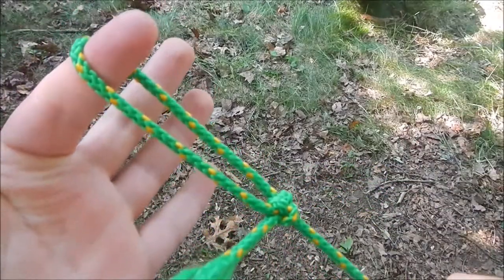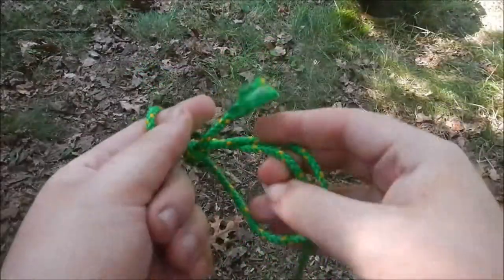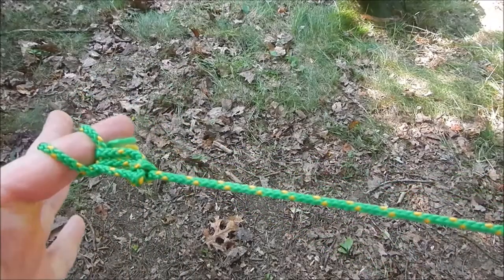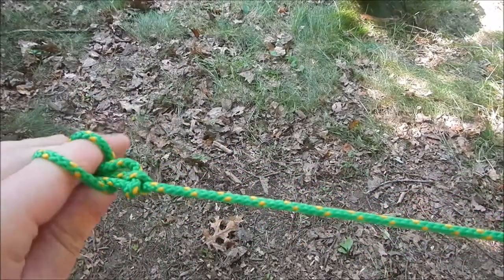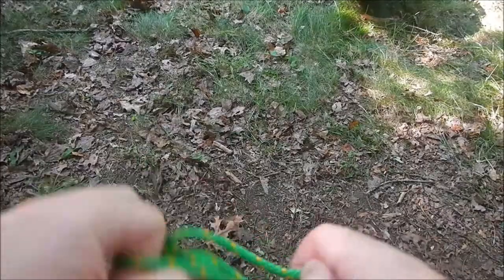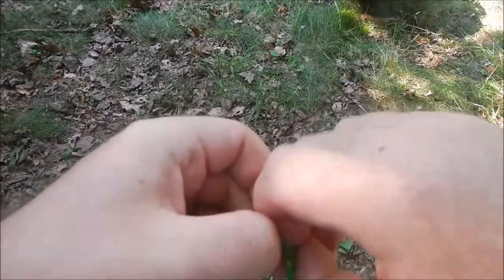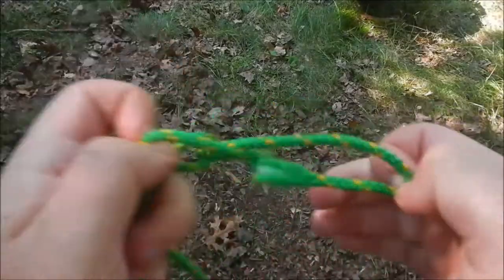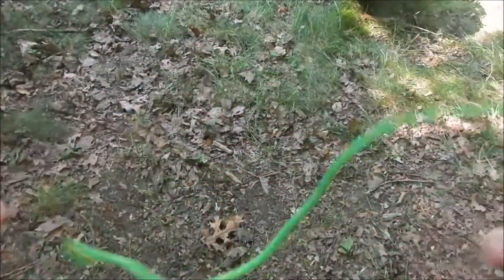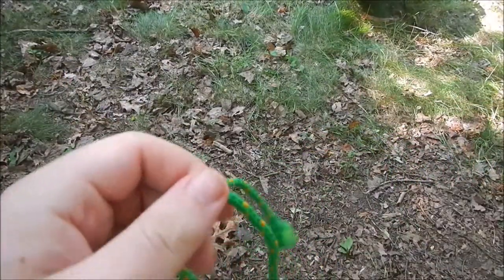This is good if you're trying to set up a shelter with a trigger stitch, where you can tie it around something, pull the rope through it, and boom. I actually use this knot a lot when I'm doing a ridge line — and not even just for camping. I've used it when helping people move or when I just need to hang up my gear. The possibilities are endless. A trick I use when learning knots: keep practicing with a small couple feet of rope in your pocket, and try to use the knots in your daily life.